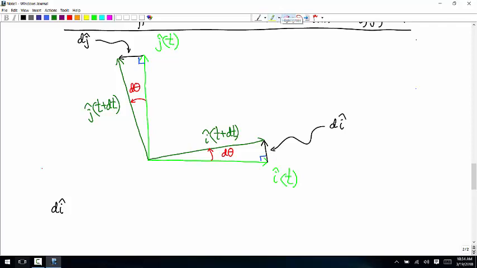Whoops, and change this. Those are not unit vectors. I have those written like they're unit vectors, but obviously those are infinitesimal, so these should just be vectors. Okay, so in order to define that di, we need a magnitude and a direction. The magnitude is going to be 1 times sine of d theta, right? So that's just sine of d theta. And as d theta approaches 0, what does sine of d theta approach? This is the small angle approximation. It approaches d theta, remember that? So the smaller that angle d theta is, the closer sine d theta and d theta get to each other.